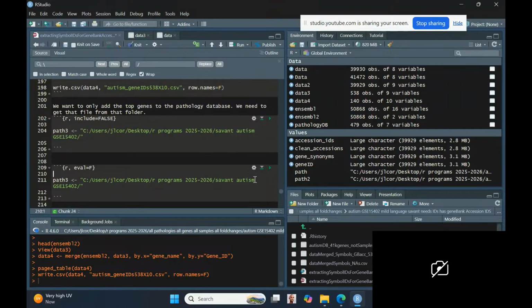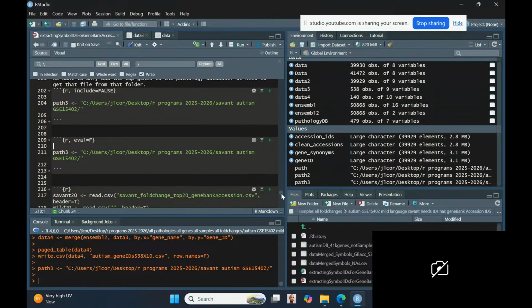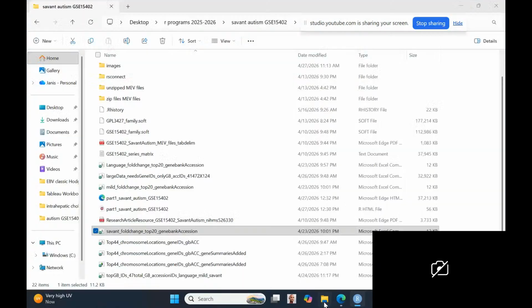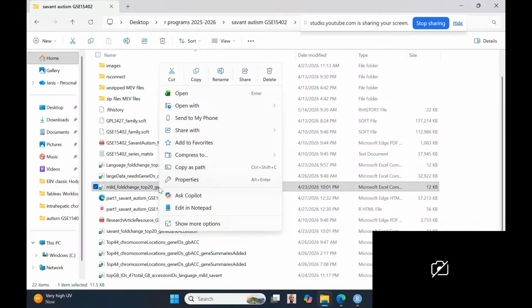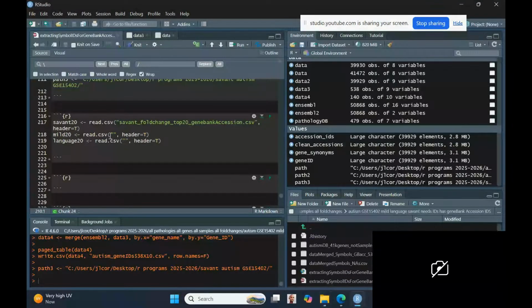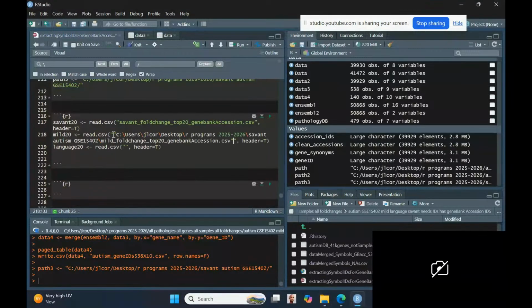We're not going to run this one. Let's control C. We'll run this one though. But let's get the other folder names. So we wanted the mild one. Copy this. And then we also want the language one.